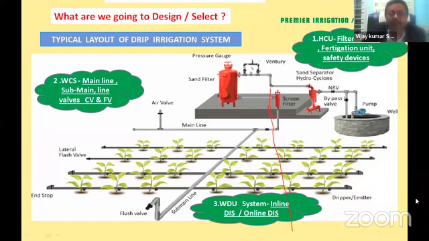We are just going to see how we are going to do the drip irrigation design. So we all know that a drip irrigation design has three main components, starting with the head control unit, followed by the water carrying system and the water distribution system. All of us know about this; it was there in my first presentation. So basically we are going to design. So what are we going to design? Let us look at it in the next slide.